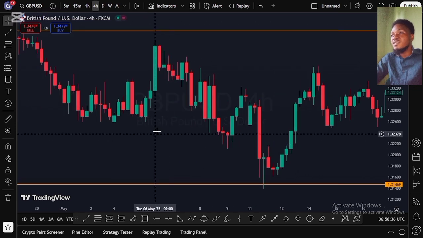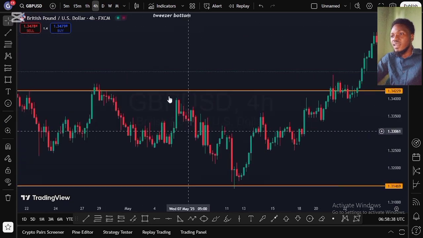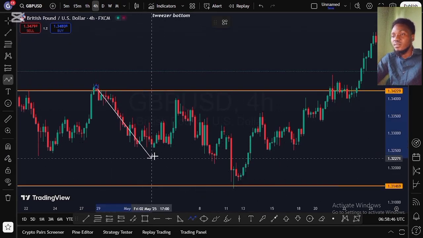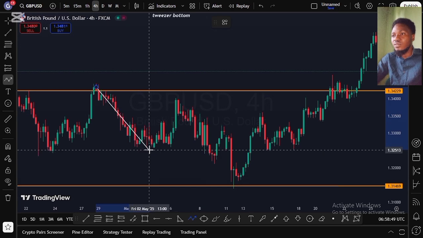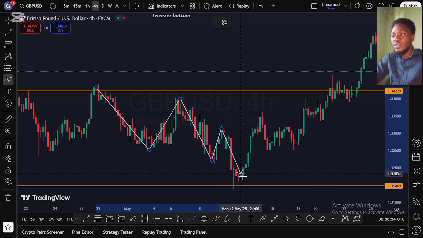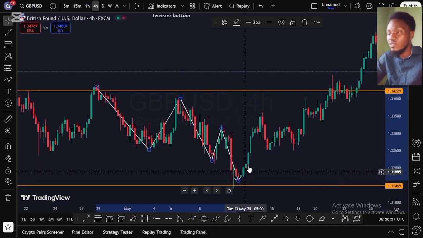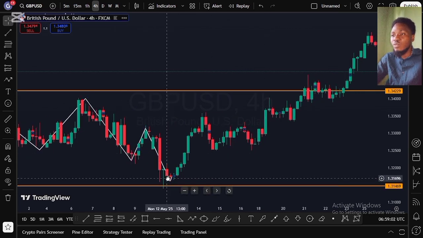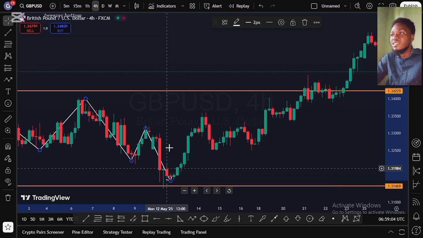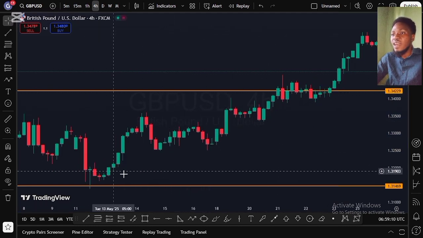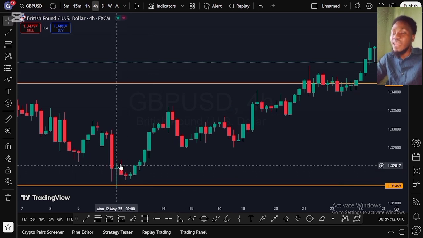So this is a downward market: lower low, lower high, lower low, lower high, lower low, hitting this key level, just as I illustrated before. Once the market got to that zone, what are we waiting for? To see the market respecting that level so that we can find trading opportunity around that. And once we see this hammer here, we knew that buyers are interested in this level.